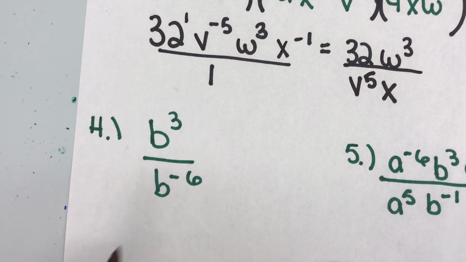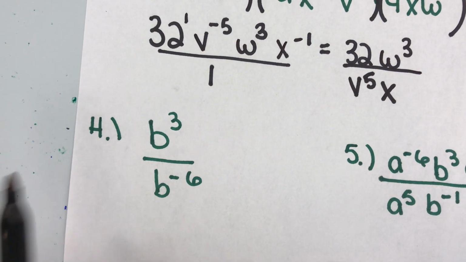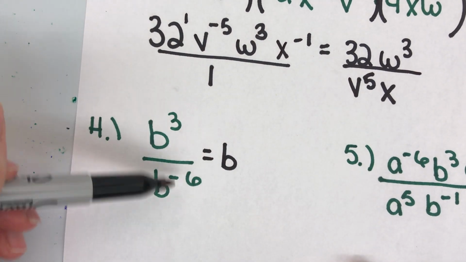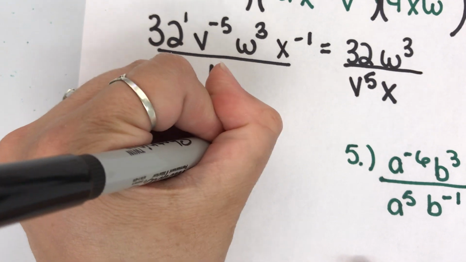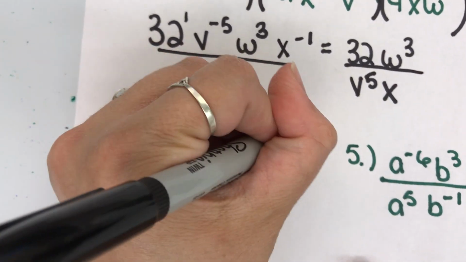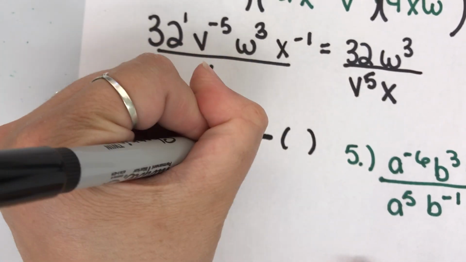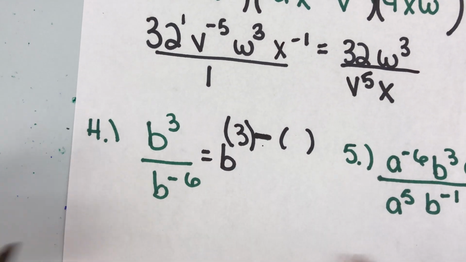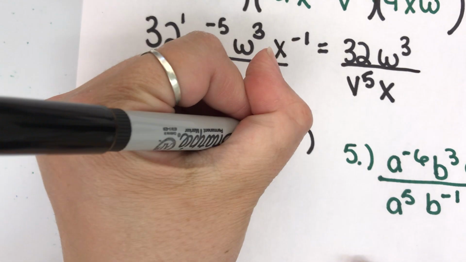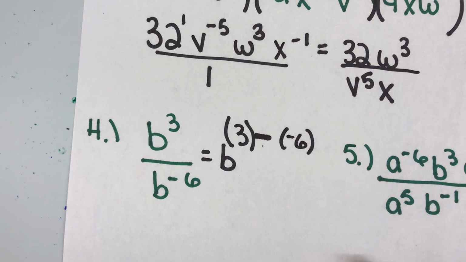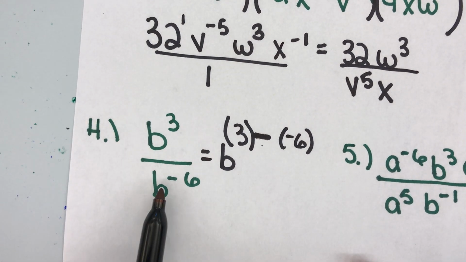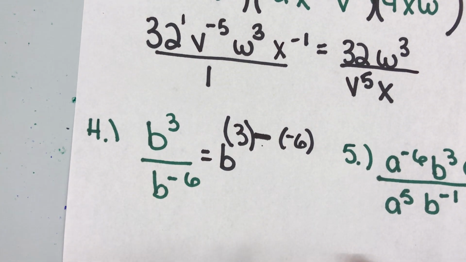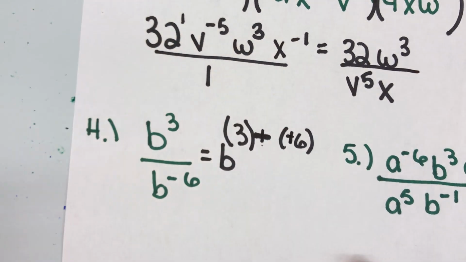Now here's a common mistake that people make with an example like number 4. So I have division here, and the rule for division, remember, is to subtract. I'm going to set this up a little different. Subtract the exponents. Well, what are the exponents? 3 and -6. So in essence, I'm doing 3 minus -6, but in math, we know that you cannot have 2 negatives touching like that. It actually changes to addition.